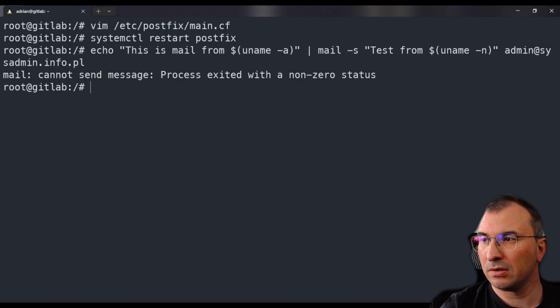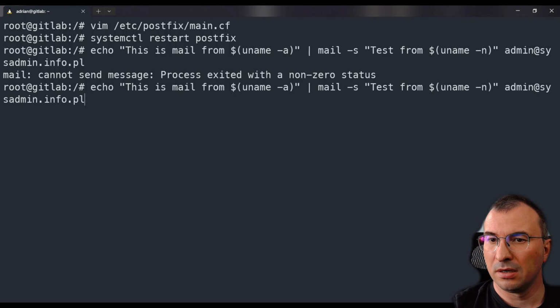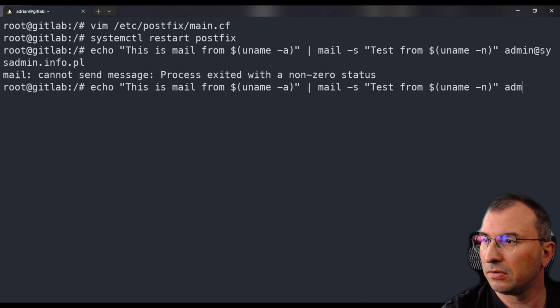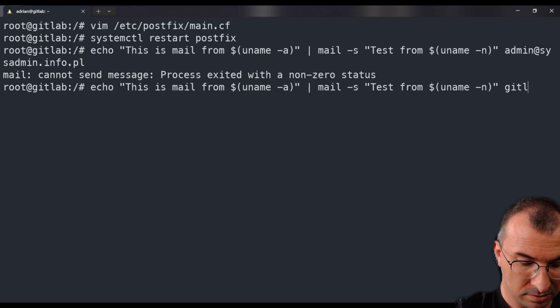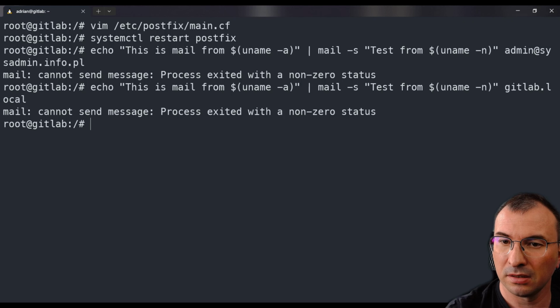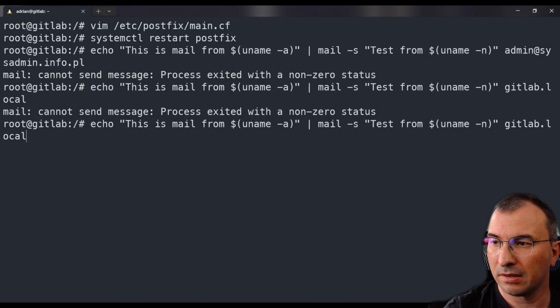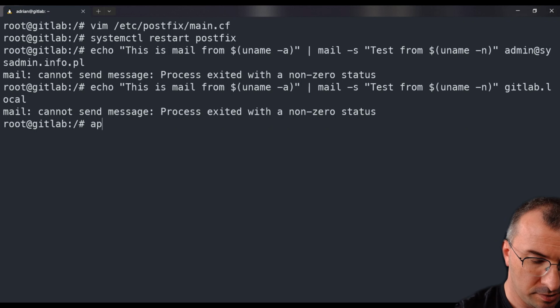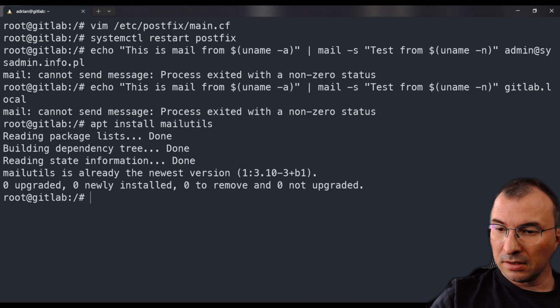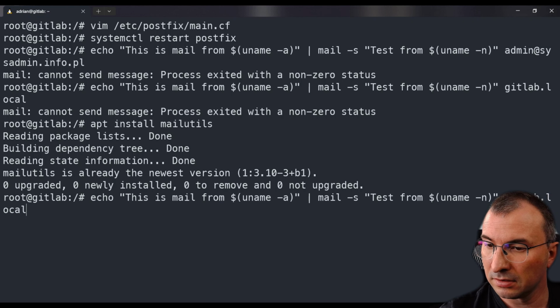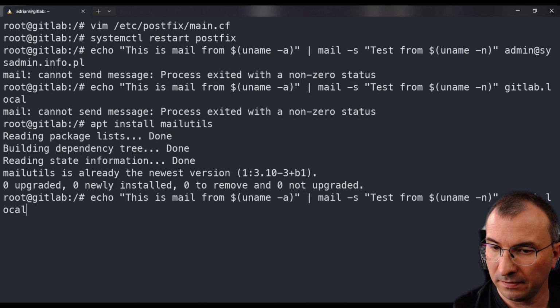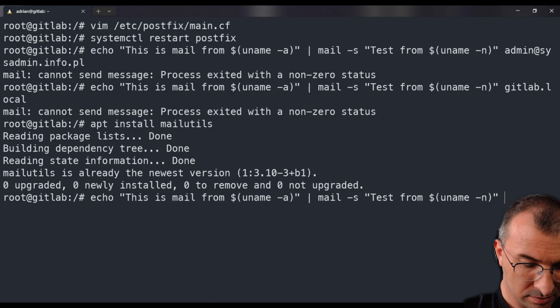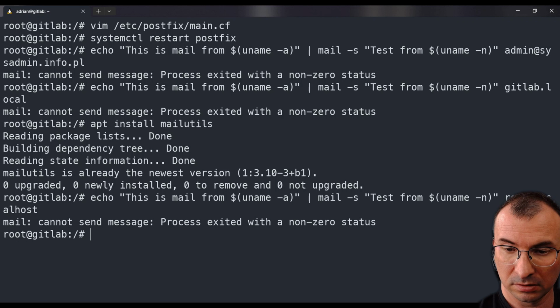Cannot send it, because if we go to gitlab.local, okay, that is fine. Apt install mailutils is installed. So actually, root localhost.